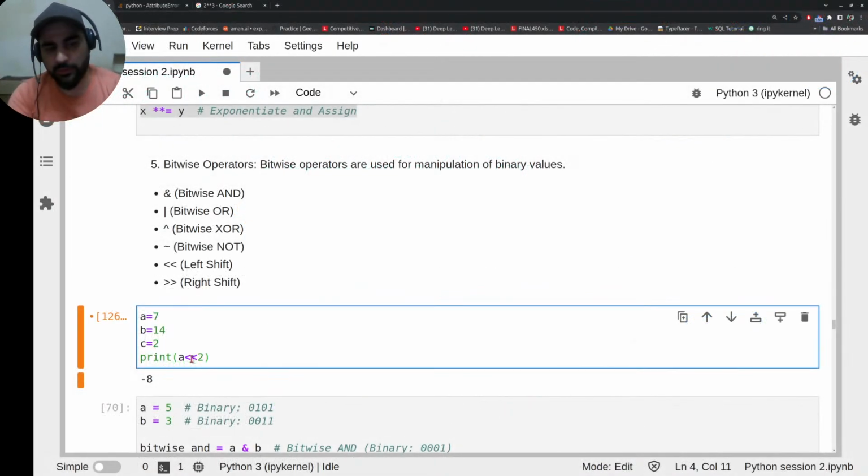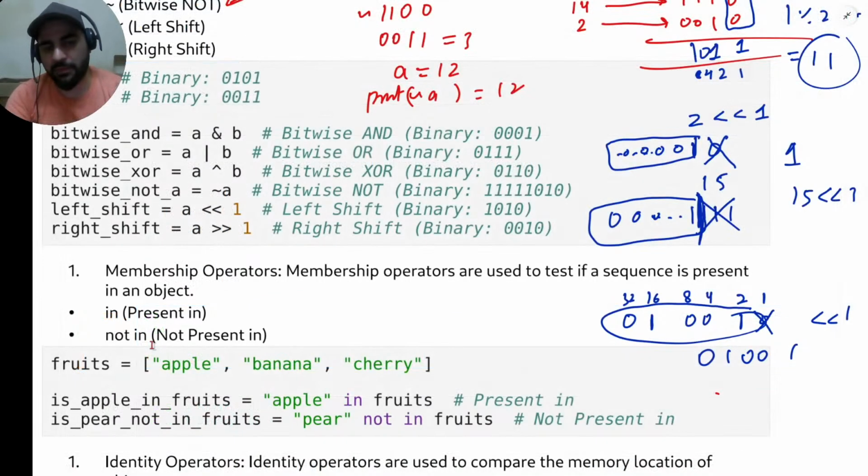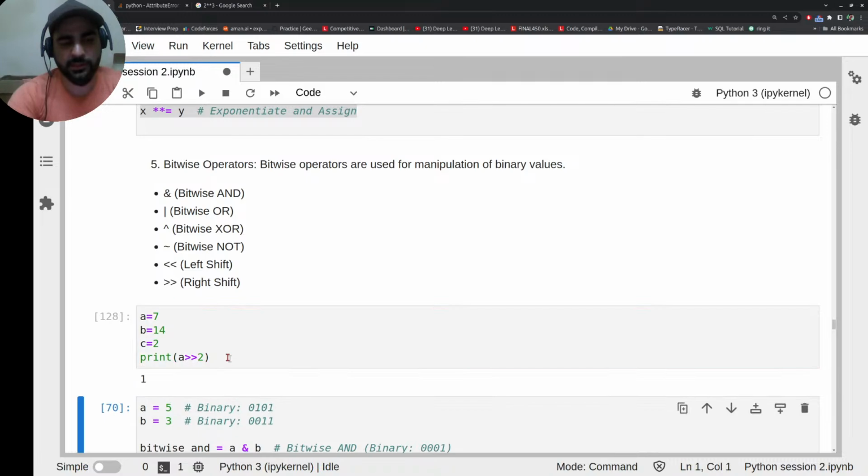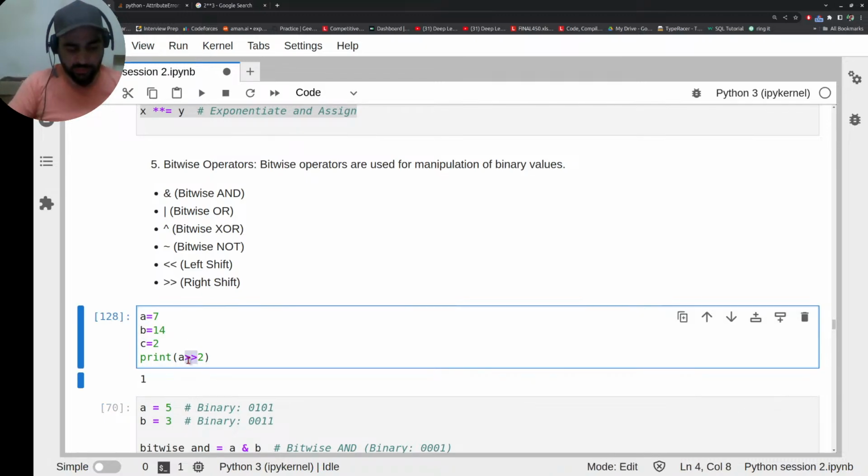Is everybody able to understand why it should be the answer? Like if he is saying it's 1, we truncate the last 2 bits. If you see it, actually, the screen is not visible. So here I am shifting this, and it should truncate the last 2 bits. The answer should be 1. Okay.